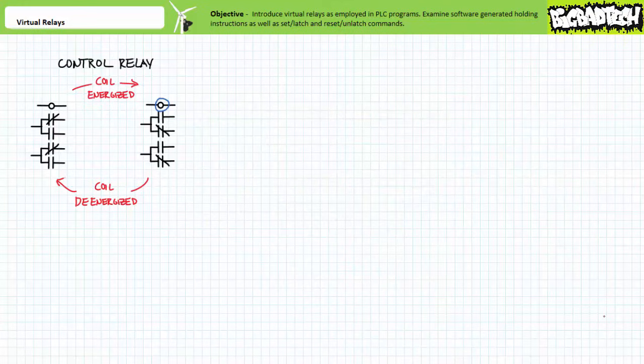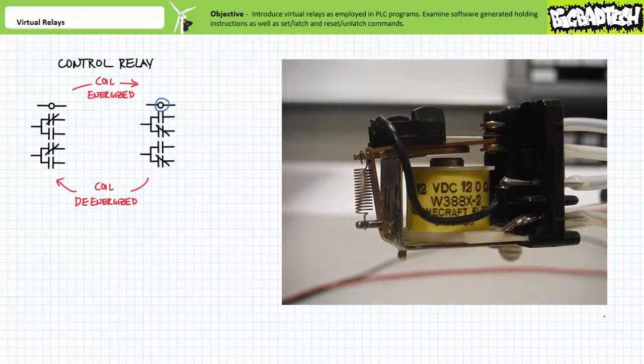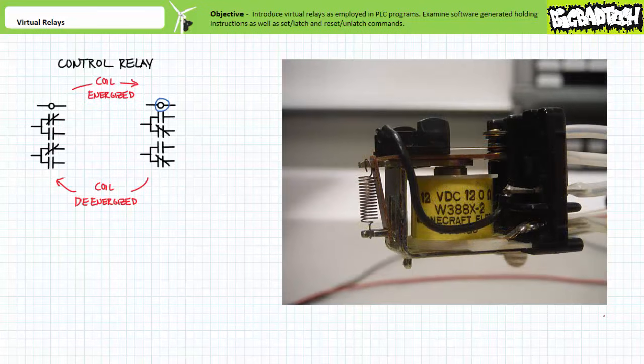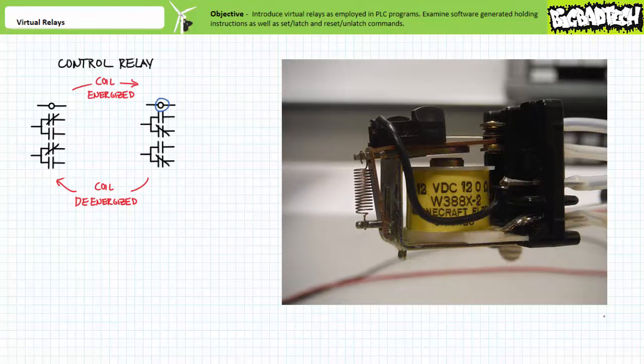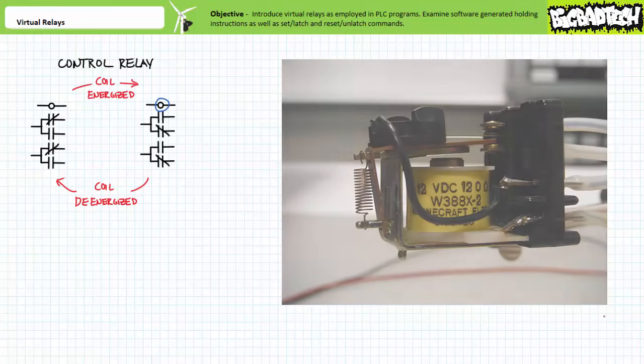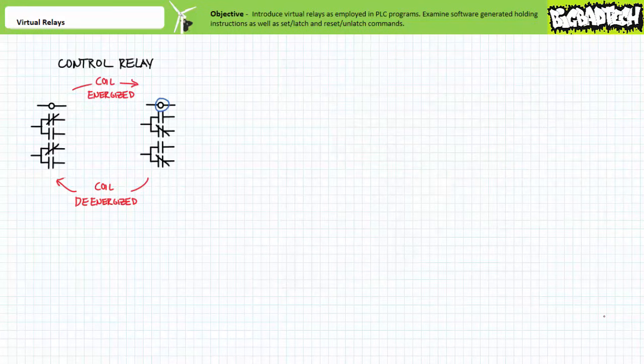Recall that one of the devices central to traditional hardwire relay-based ladder logic is quite obviously the relay. A relay is a physical device composed of a coil and a set of associated contacts. When the coil of the relay is energized, the associated contacts change states. When the coil of the relay is deenergized, the associated contacts return to their deactivated states. Similar devices exist in PLCs, with one fundamental difference.